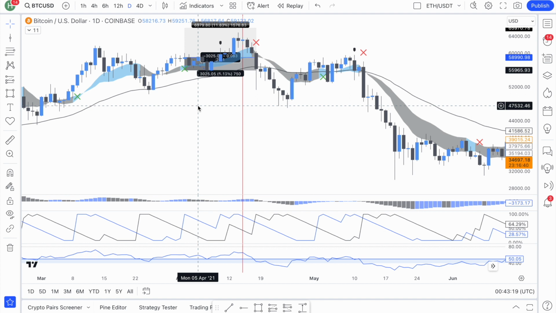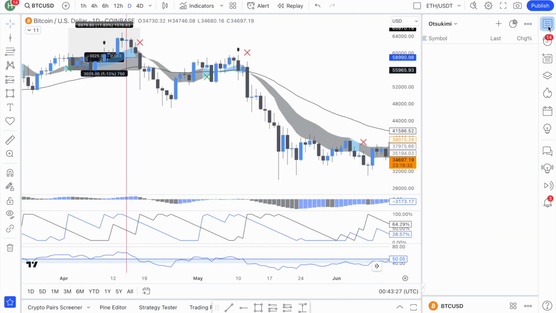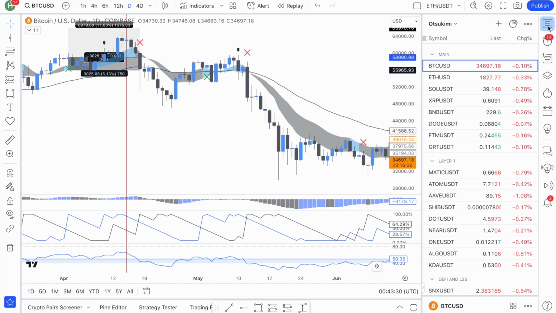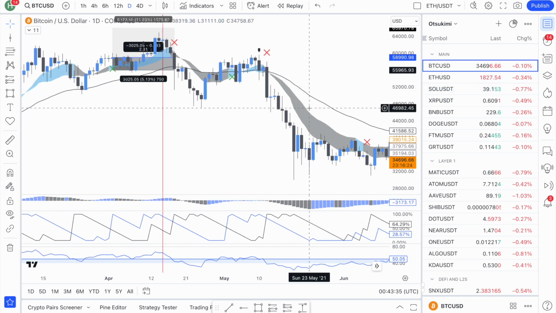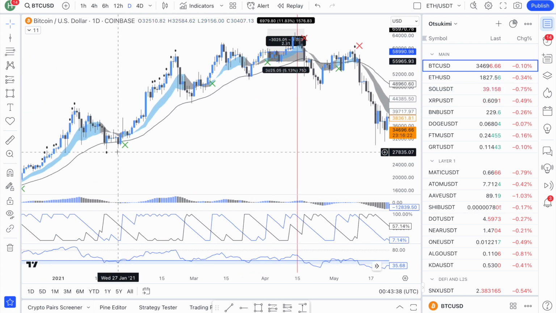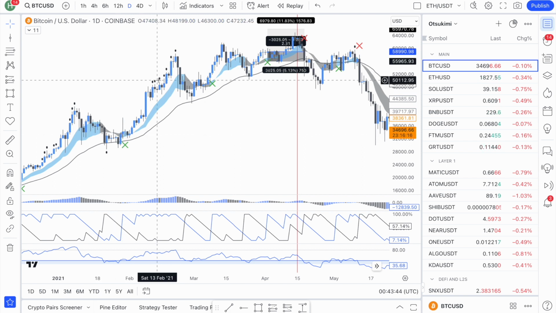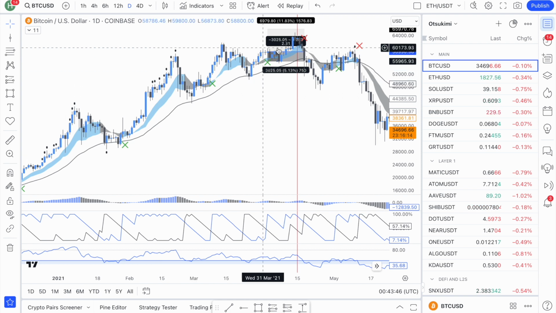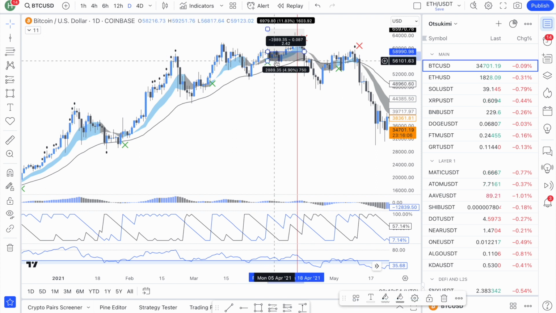I personally don't do that as much. I enjoy more conservative trades, honestly. I don't like the idea of giving myself unnecessary risks. So just keep that in mind. And also, based on my experience, when you get your first signal above the line, that typically ends up being the best long or short, respectively, of the entire thing. So once you get your third one up here, it does tend to get more risky, which might mean you want to tighten your stop loss to take advantage. So it's up to you.